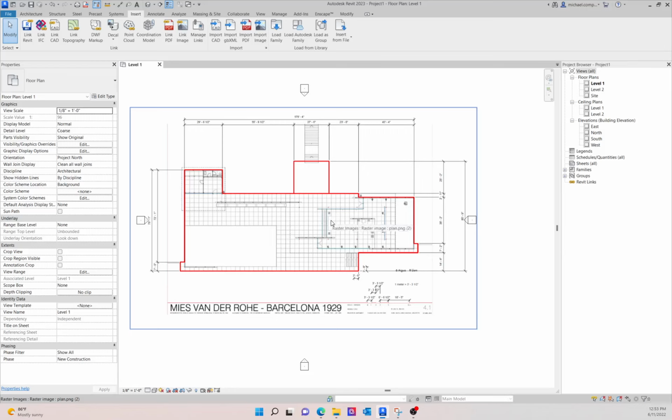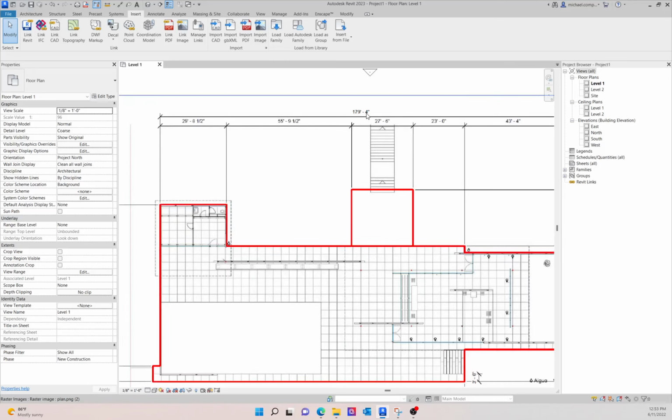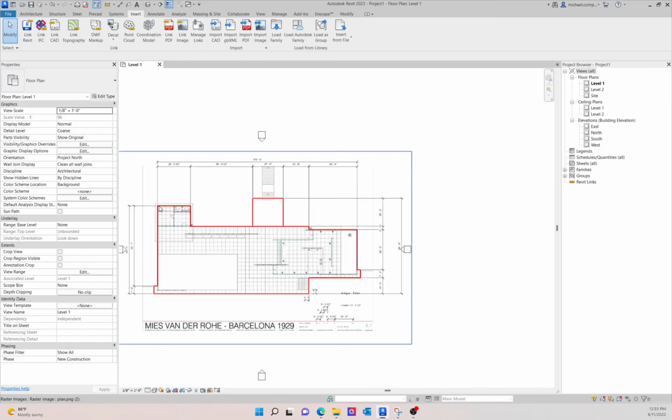The other thing that I should mention about scaling imagery is you should do it on the largest known dimension. Like if you found a door that was a 3.0 door and you measured it and scaled it, it would be pretty close, but there's a lot of room for error in that scaling. The larger the dimension, the less room for error, or the more accurate the scale will be. So I always encourage people to find the largest known dimension and scale based on that. And so in this case, it's that dimension across the top, 179.4. So that's the dimension from this line to that line. So I'm going to scale the drawing based on that.